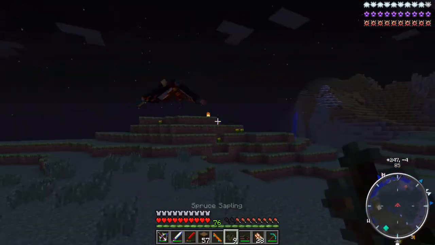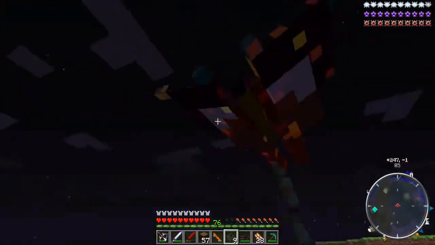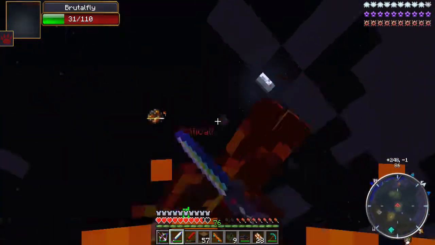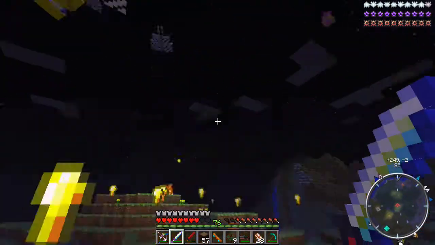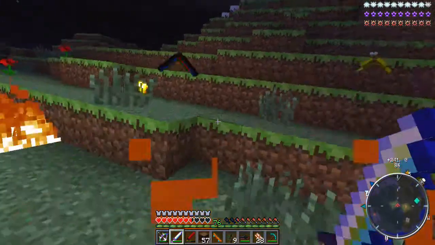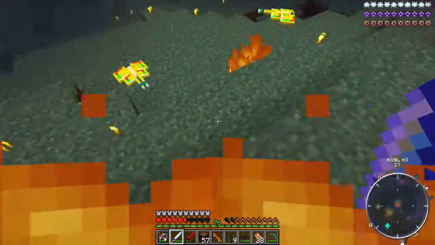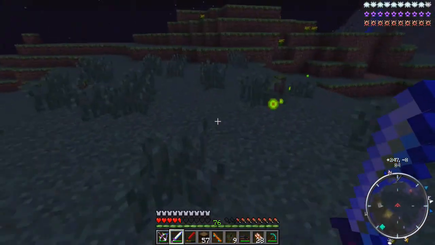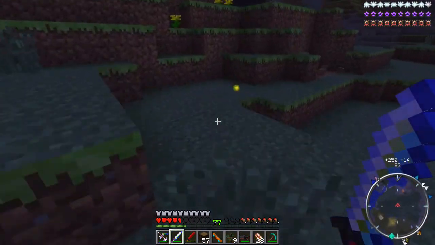Brutal fly! Brutal fly, please don't, dude. Don't do this. Please just stop. You're humiliating yourself, honestly. Really, just stop. Thank you. Drops a bunch of gold nuggets, filling up my inventory, but whatever. I should have eaten some bacon. I'm pretty sure that gives me strength. That would be huge with an ultimate sword.